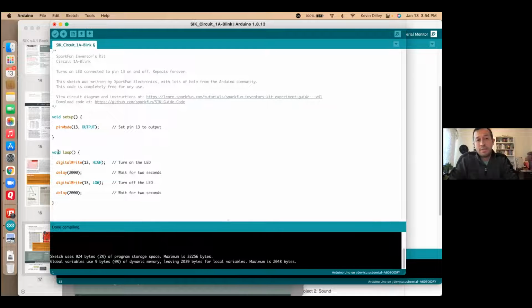And then the things in this void loop part after that are the things that will happen over and over again in your code. So the first thing we do is we add this one that says pin mode 13 output.